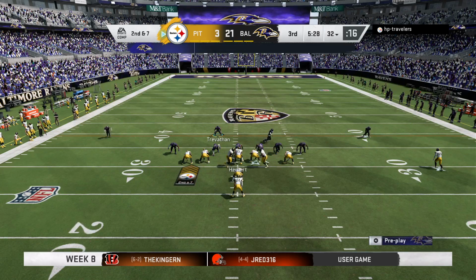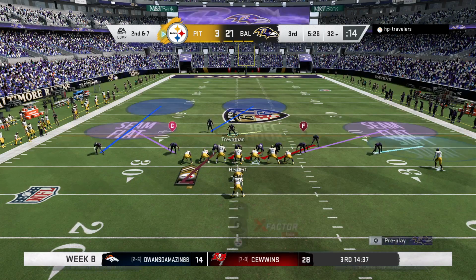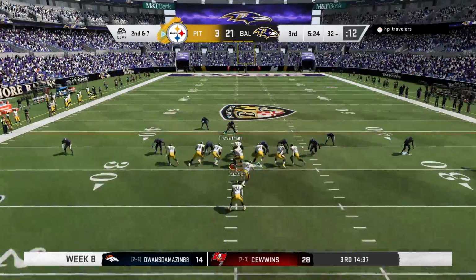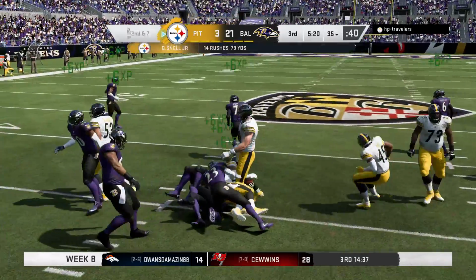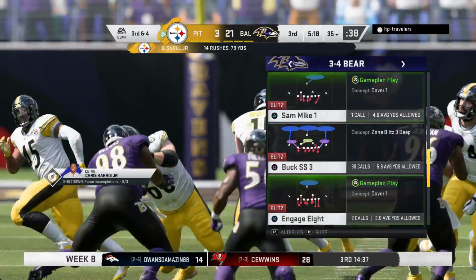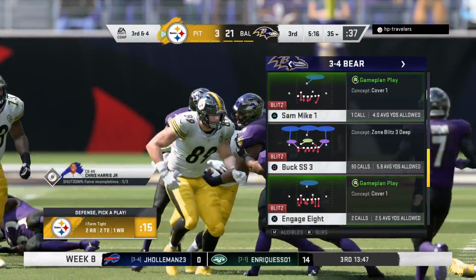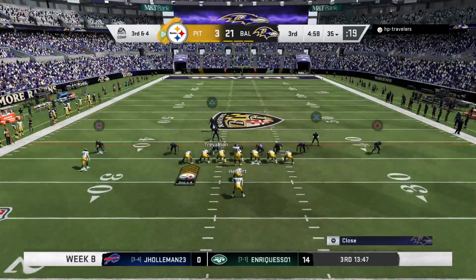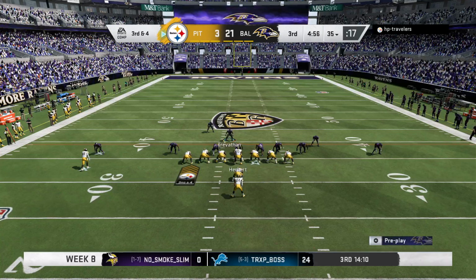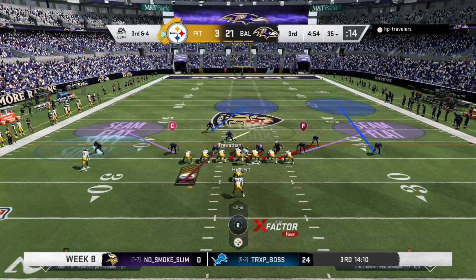And we often talk about teams scripting plays to start a game. A lot of them script to start the second half, too. And they're scripting something that they expect to get them into the end zone and back into this game. We'll see if that script is a good one for them. 3 yards on the pickup. That's going to set up an interesting third and about 4 to go. This offense in desperate need of a conversion as they come up on third down.